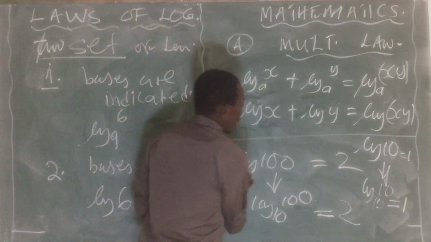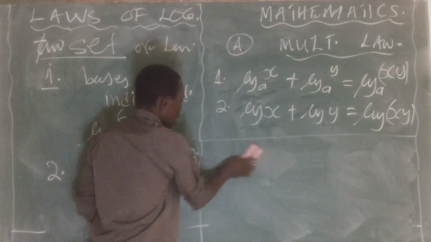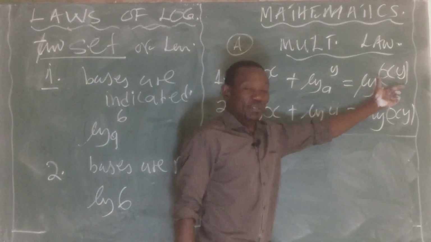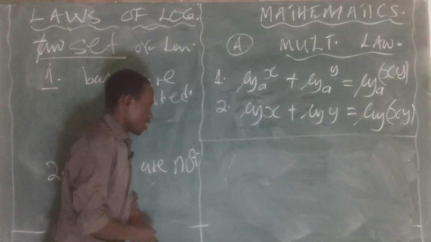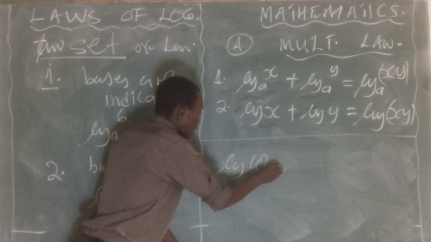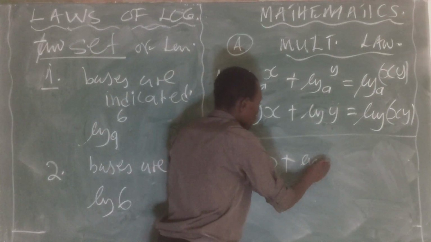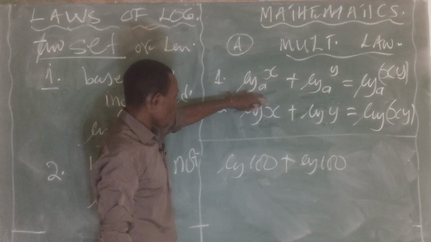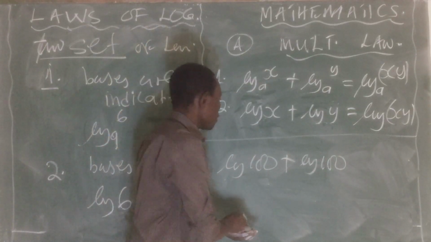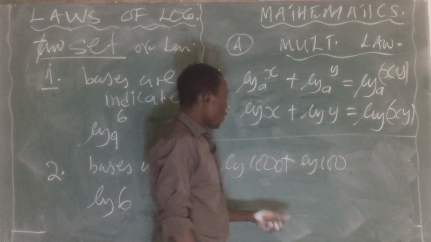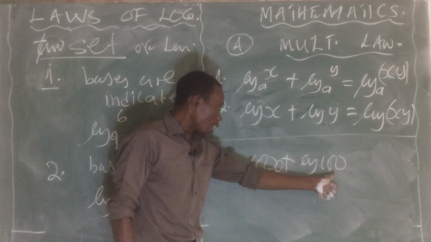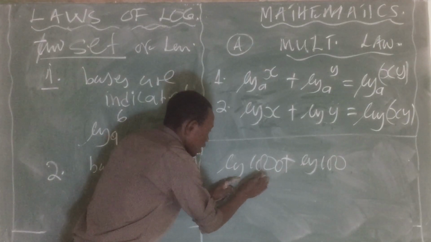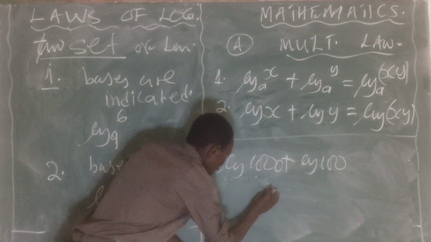Now, from the first one, how do we get the multiplication as such? Let me give you a good example again, why we need to multiply. This is as good as multiplication. Look at this. From what I've discussed, log of 1000 plus log of 100. Let's take x as 1000 and y as 100. If I press log of 1000 plus log of 100, this is as good as saying how many 10s do we multiply to get 1000, and you tell me it is 3.